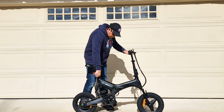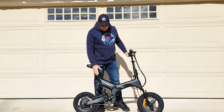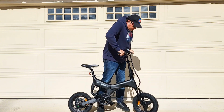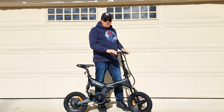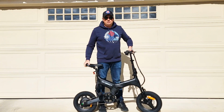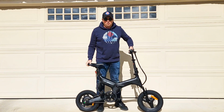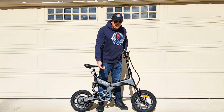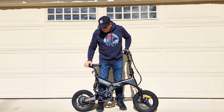And it looks like they use the same frame from the S7 model as well, with a rear shock, but they did include a front shock. So the fork comes with a small, about an inch of travel, and it's pretty lightweight. I did not weigh it actually, but you might want to check on the website. It's probably somewhere under 40 pounds, and it comes with steel wheels, made out of carbon steel. Same thing, the rear one, with a 350 watt motor.